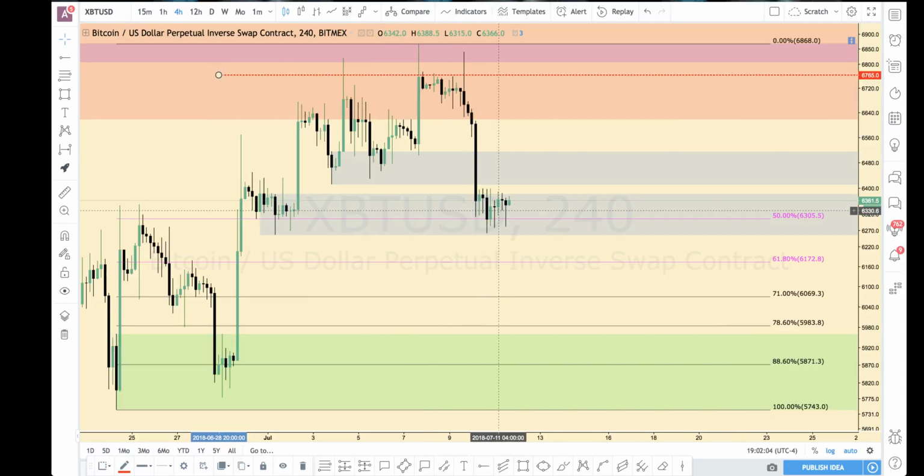I want to add to my position right here. Did I close 50% of my position? Yeah, I closed 50% of my position right here because of the leverage I was using. It was over 100, so I closed half on a double to make sure I got my initial investment back. And now I'm looking to add to my short right here, somewhere in this order block.